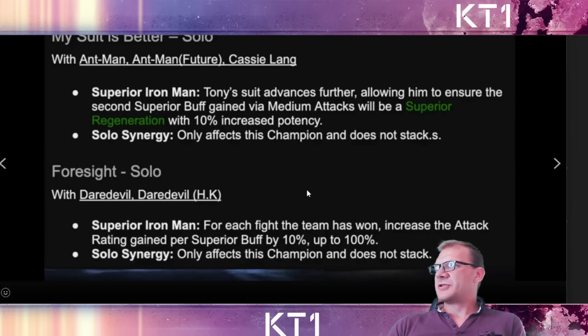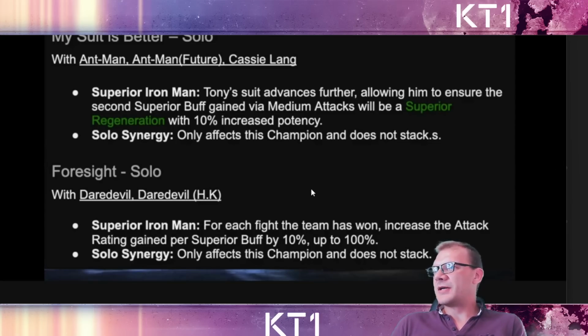And as far as synergies goes, I don't think there's anything too crazy, but with Ant-Man Future, and Cassie Lang, Tony's suit advances further, allowing him to ensure second superior buff gained by medium attacks will be superior regeneration with 10%, so you kind of have a control a bit on that. Only affects him though. And with Daredevil, Hell's Kitchen, Superior Iron Man, for each fight the team has won, increase the attack rating gained per superior buff by 10% up to 100%. Now in long quest could be neat, but who wants to use Daredevils?